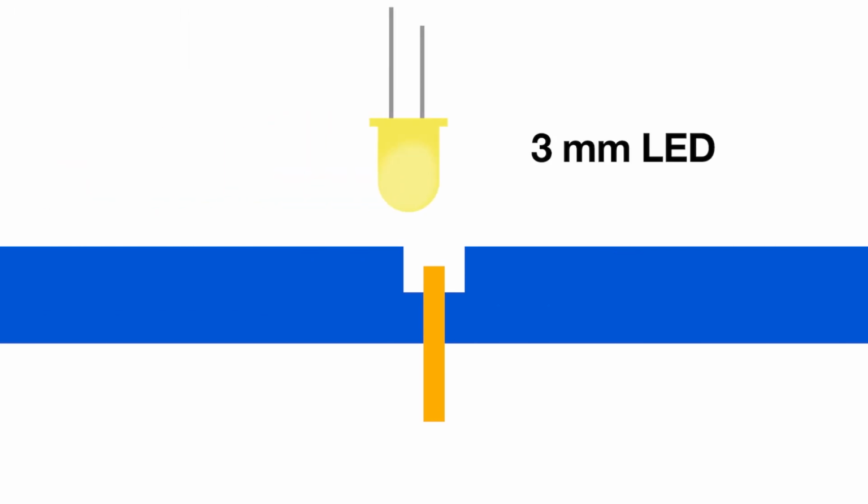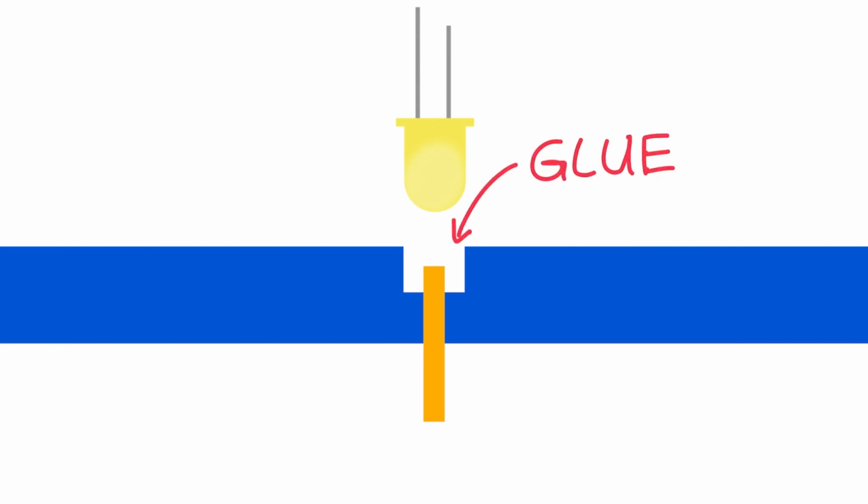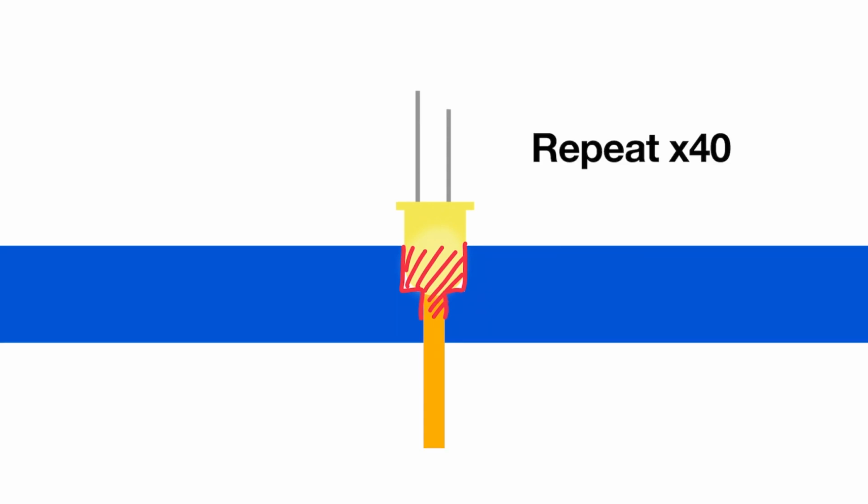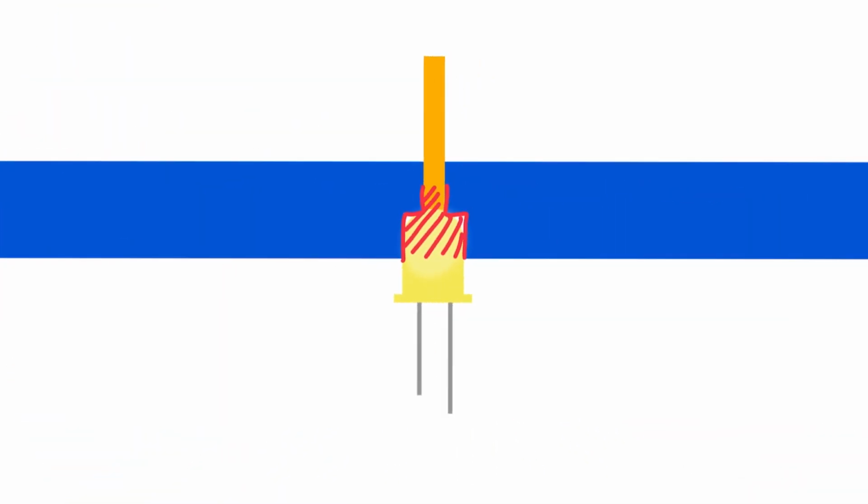Next, take your 3mm LED, but before you insert that one, be sure to apply some glue into the groove. Just put a drop of super glue inside of that, and then using the force of the LED, just press it in and then press it all the way through. This way the glue gets spread evenly across the fiber and the LED as well, and everything will just stay in there.